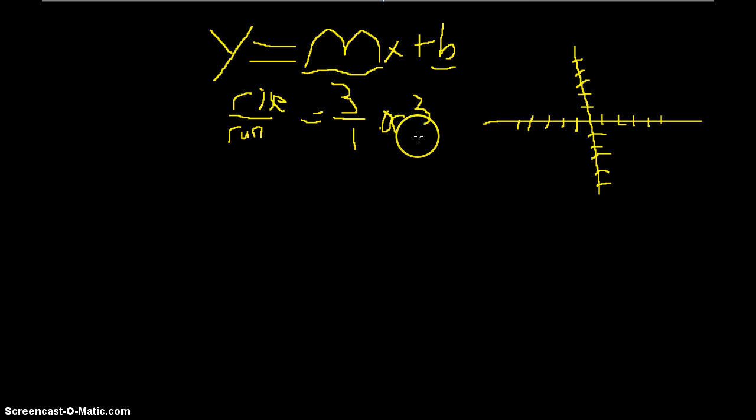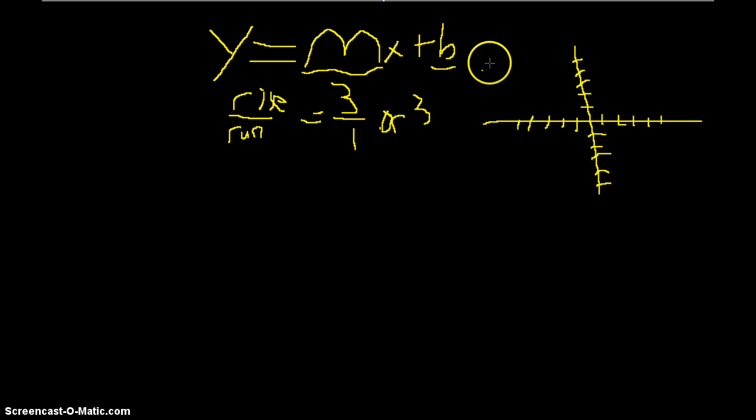And so that would be how steep it is. If the slope is 0, it's going to go completely straight across. If you ever see it labeled as undefined, it'll go up and down, so vertical and horizontal. I can explain that later. Let's use this as our slope right now.